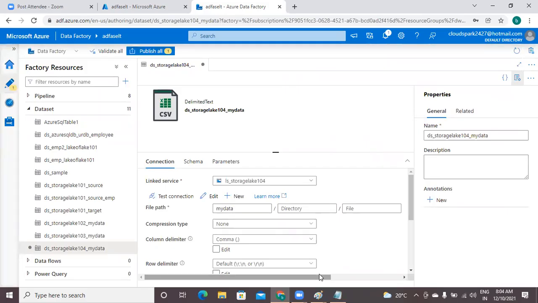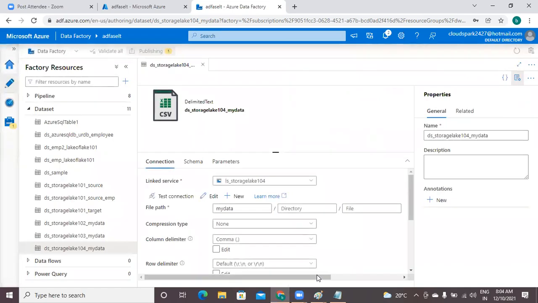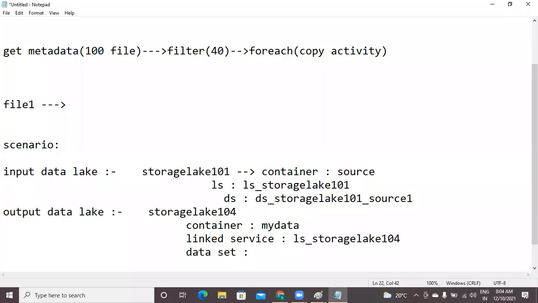The data set is created but not yet published. Just publish it. Then that will be permanently saved, and the object is permanently available in your Azure cloud. Okay, now it is created. This work we have done. The data set name we have given is ds_storagelake104, with the container name mydata.